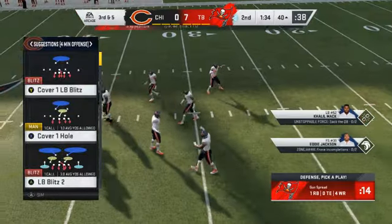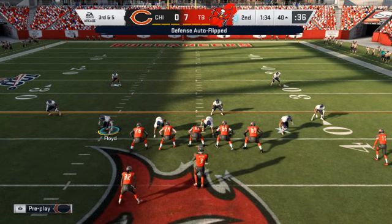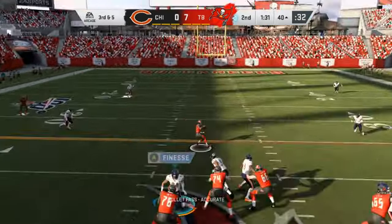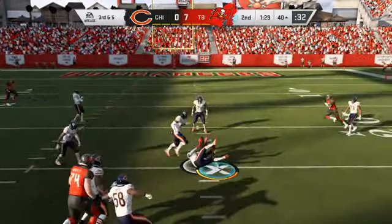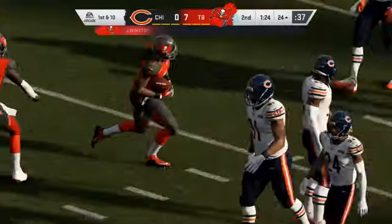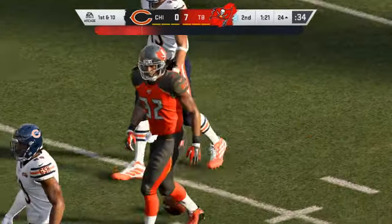It's a lot of contact going on there, and in the end, unable to keep 2 hands on the football and bring it into his body. Everything looked pretty good until the finish. Winston from the gun on third down. It's hauled in by Ellington, and brought down, but not before they're inside the 25. And he's going to have another first down as the tackle's made here at the Bears' 24-yard line.